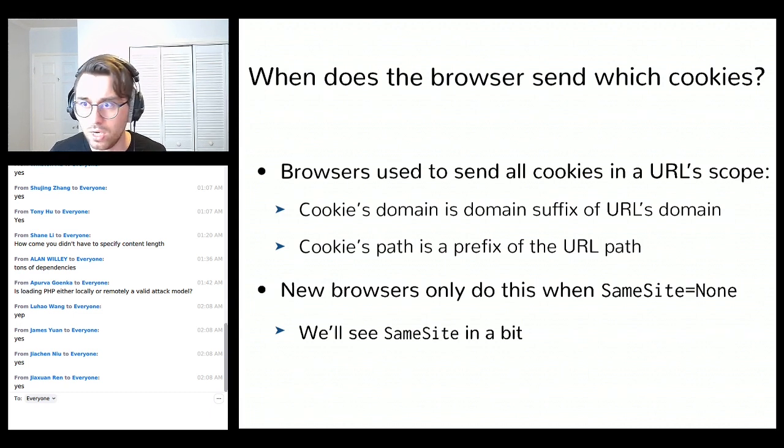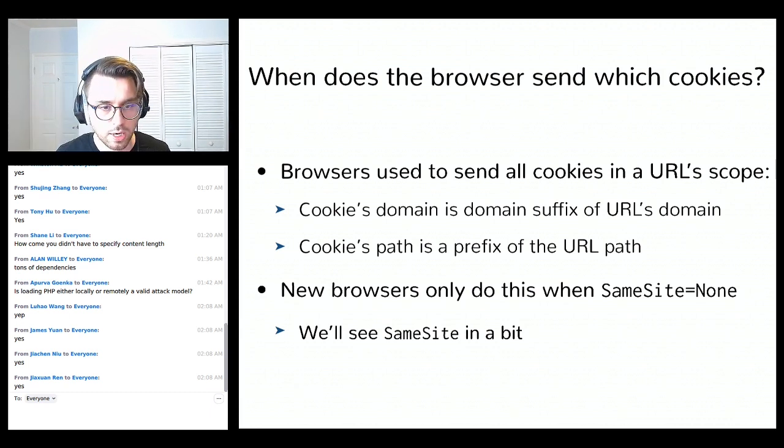Modern browsers, so the latest Chrome and Firefox, and I think Safari, only do this when the SameSite attribute of cookies is set to None. We'll understand what SameSite cookie means by the end of this lecture, but I wanted to point out that this is how browsers used to work. They're slightly more secure now because by default, they don't send cookies as widely as they used to.